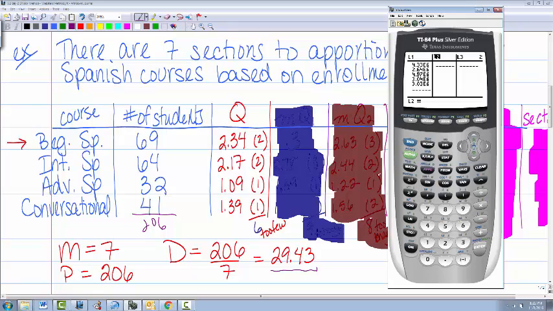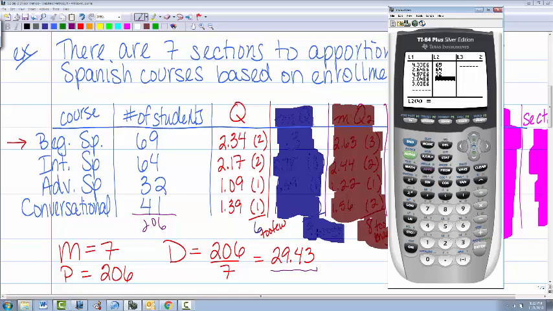Okay, so now we're going to take all these numbers. I already have the numbers here, but I just want to cover this again. And then for an Inspire, you just open up a list spreadsheet, and then you can do all the stuff in your chart. It's really about the same thing. I'm sorry, wrong. I need to type these in because I wanted to keep L1 alone. So I'm going to use L2 for this list.